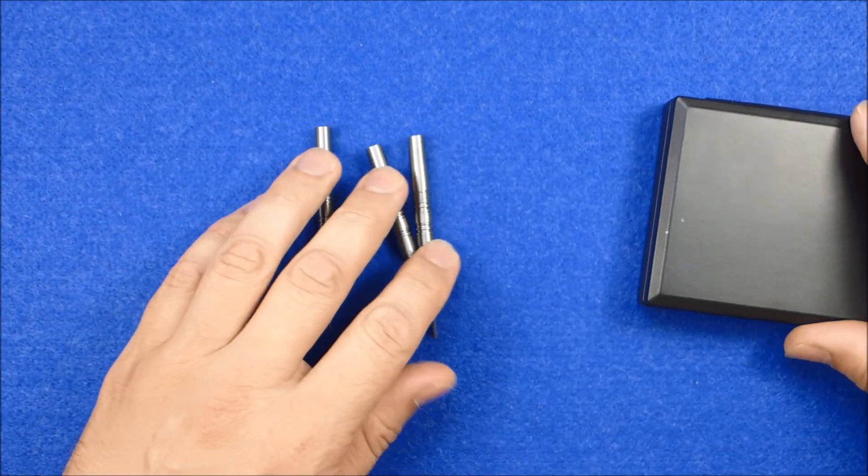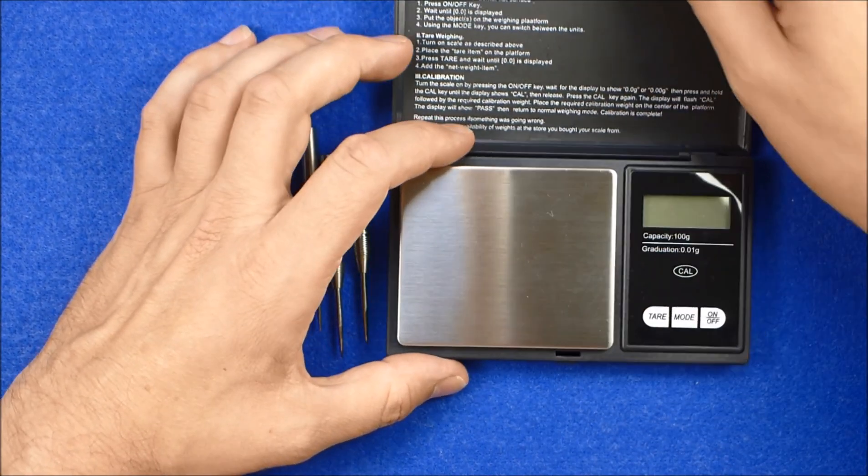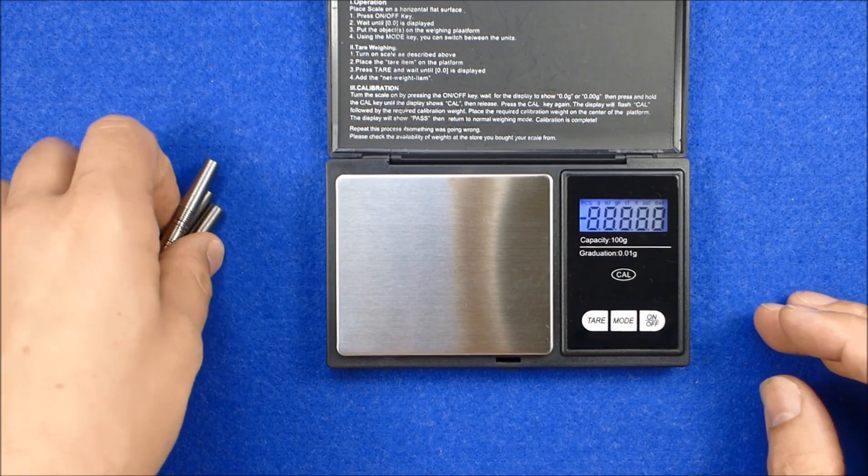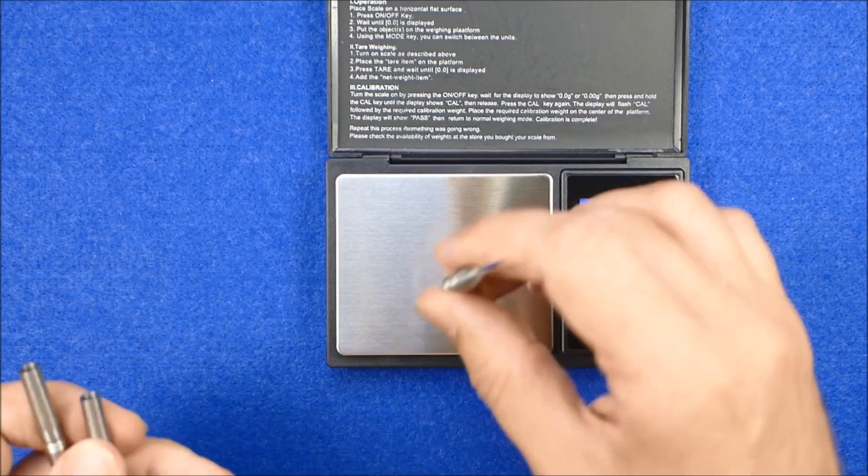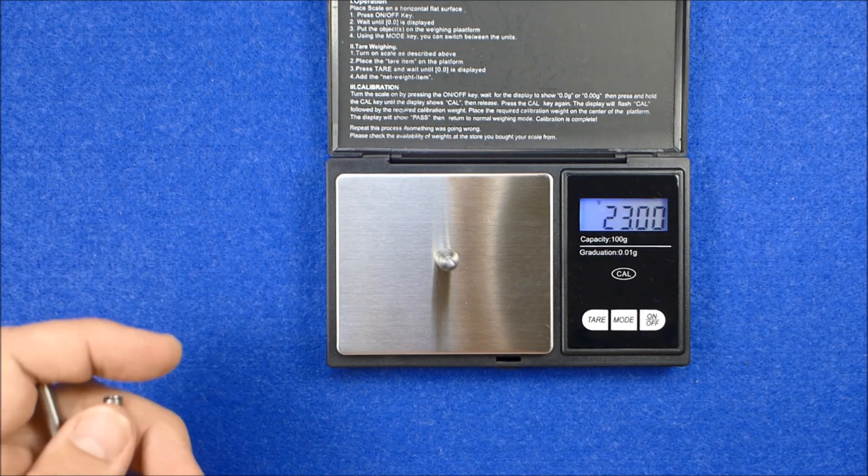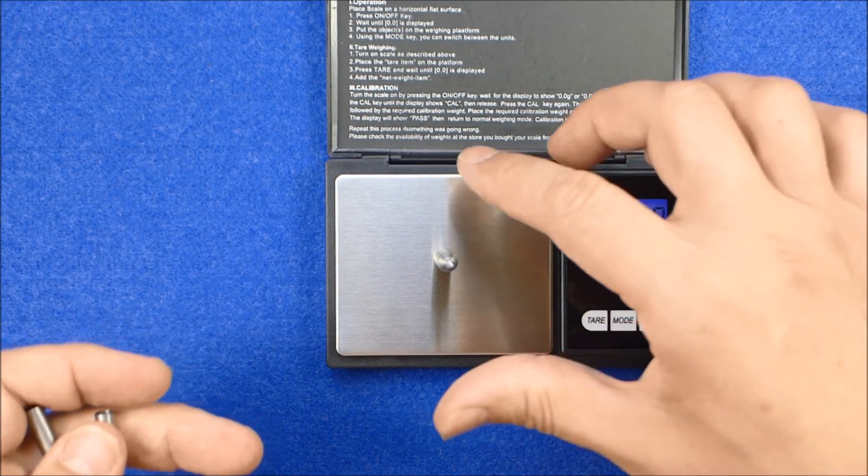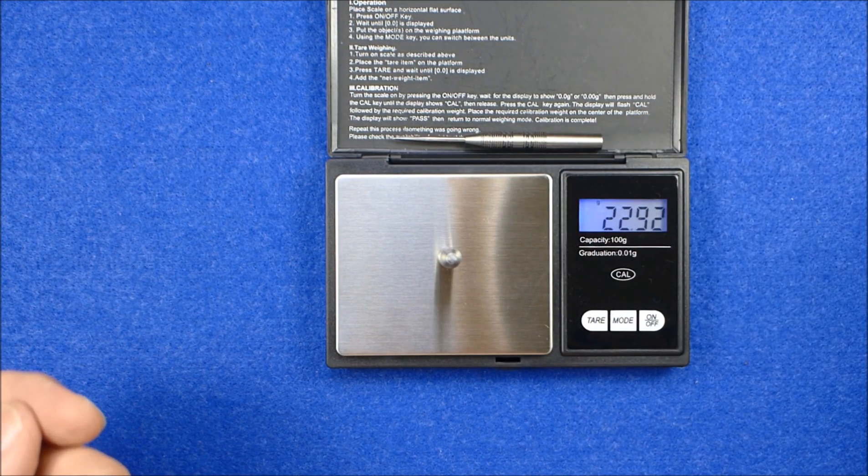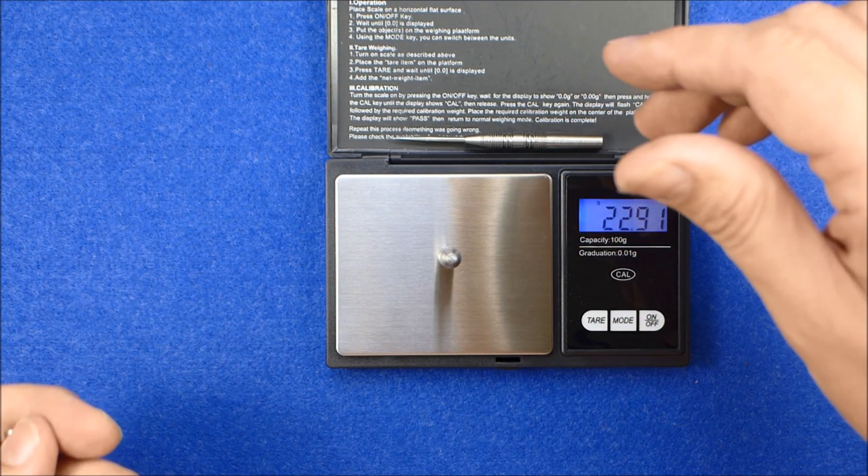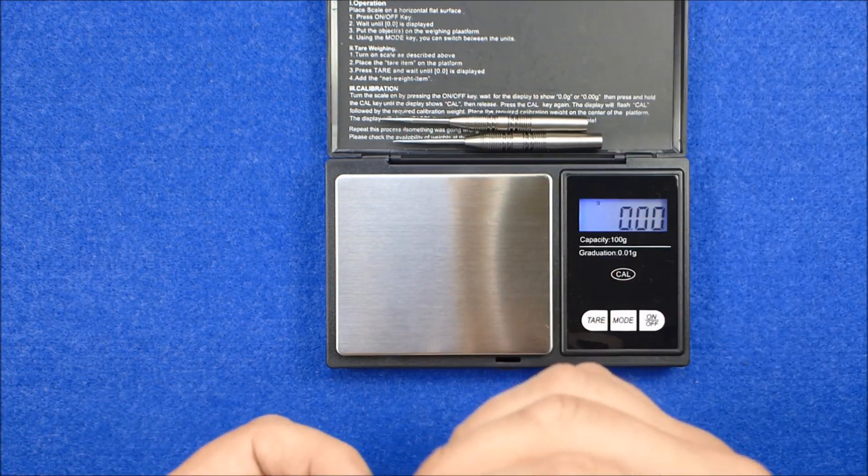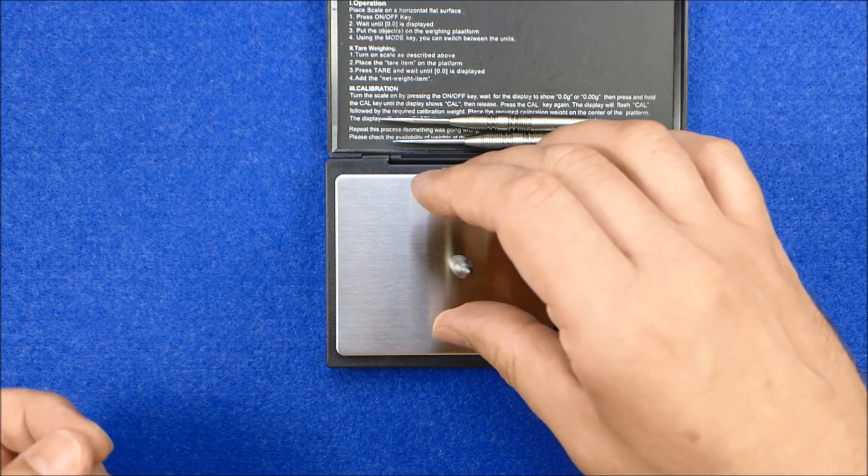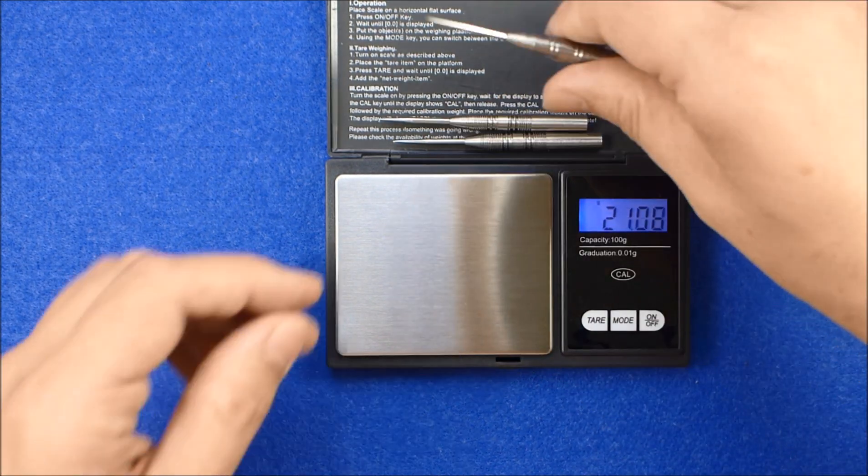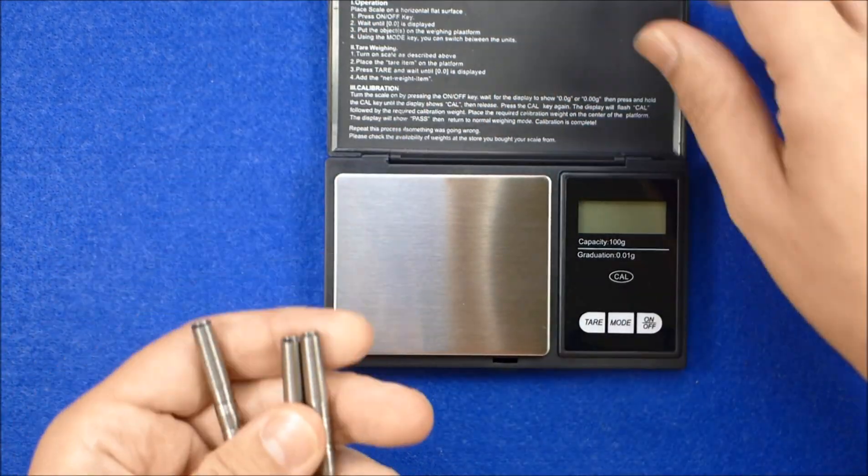I'm quite pleased with them. They're a 90% tungsten dart. I'll just do a quick weigh and see how close they are. That says 23 exactly. That's 22.91, so it's only 10 hundredths of a gram out. That's 22.96, so it's pretty close.